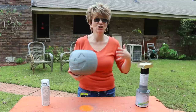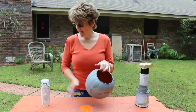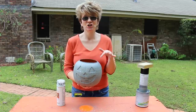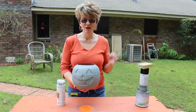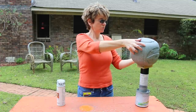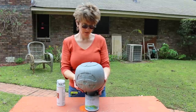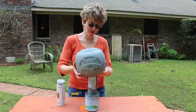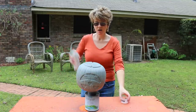This is basically what you're going to end up with after your stone texture paint has dried — it is so cute, has that little gargoyle look going on. I absolutely love this technique and you can use it on all kinds of stuff. I'm going to go ahead and spray it with this matte finish. After I put the matte finish on it's going to be about five or six hours before I touch it again because I want it to dry really well. I'm going to be putting some mums in here soon. I'll put it back on my handmade stand and give it a good spray with the matte finish. You just have to use what you've got to make something work — that's what I always do.